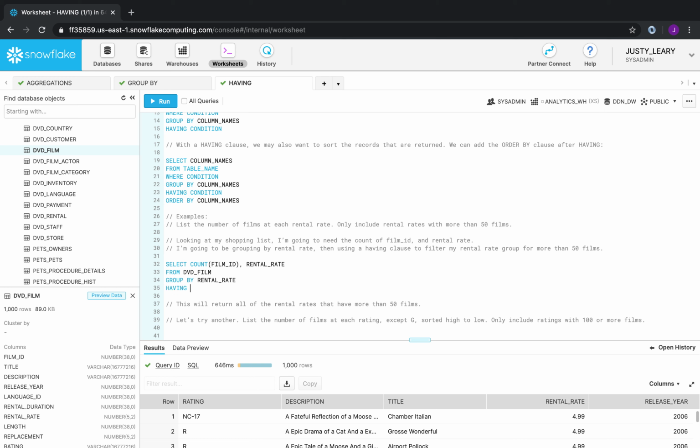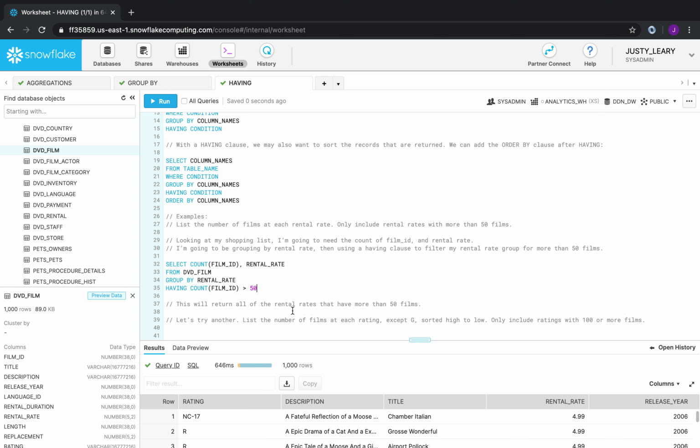We're going to use a having clause. And this is filtering out those results of the group by. So we're going to filter the rental rate group for more than 50 films for each group. So we need to say we have a count of film ID that is greater than 50.